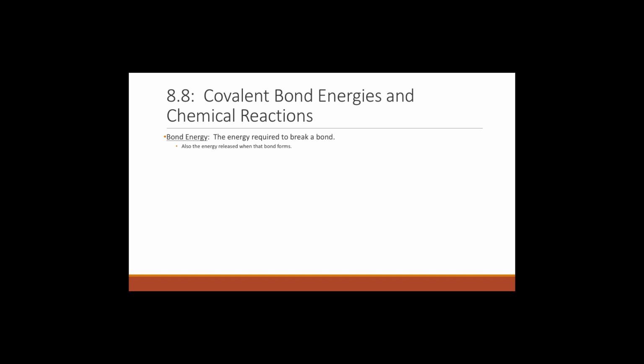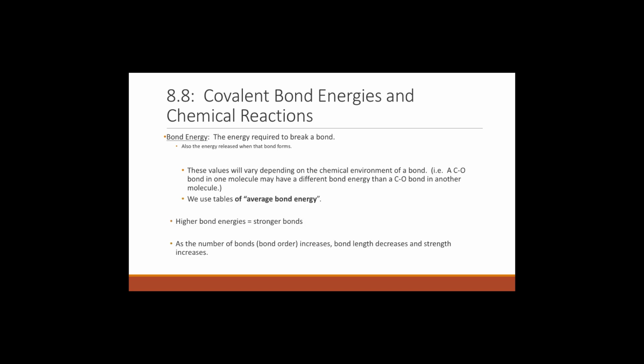It's also the energy released when that bond forms, since these processes are opposite from one another. The values for bond energy will not just depend on what two atoms are bound together. Instead, it will depend on the chemical environment of the bond. In other words, a C-O bond in one molecule may have a different bond energy than a C-O bond in another molecule, depending on what other bonds exist in that molecule. Therefore, we usually use a table of average bond energies.